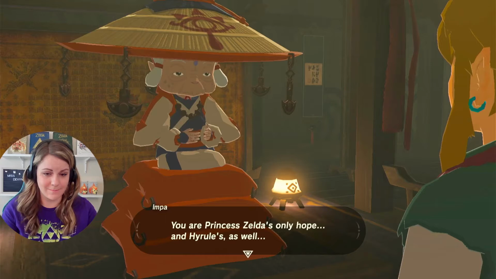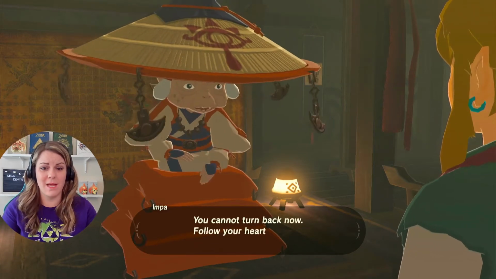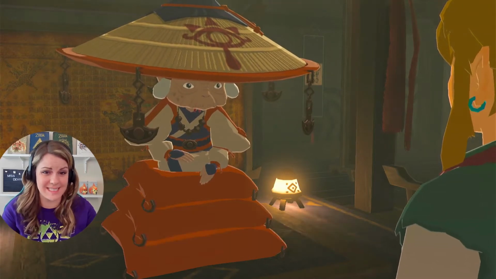You are Princess Zelda's only hope, and Hyrule's as well. You cannot turn back now. Follow your heart and seize your destiny.